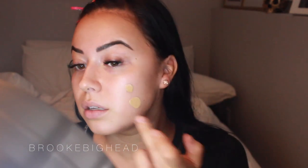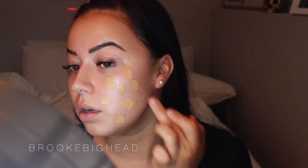I know this is kind of a matte-ish foundation, so that's why I'm going to go ahead and throw in these drops. These Radiance drops here, I'm just going to put in 2. And then I'm going to put in some luminizing ones, a couple. Okay, so that is what it looks like right now. It's all ready to go. I'm just going to start dotting it on my face.